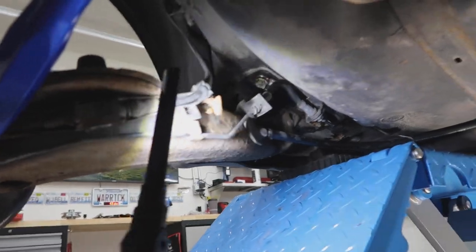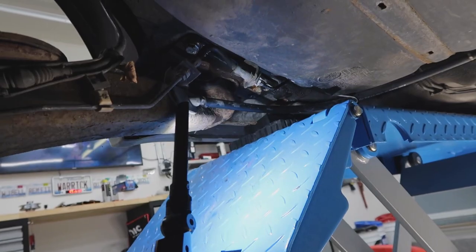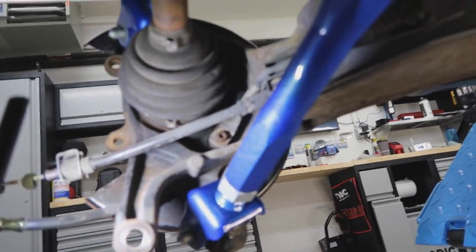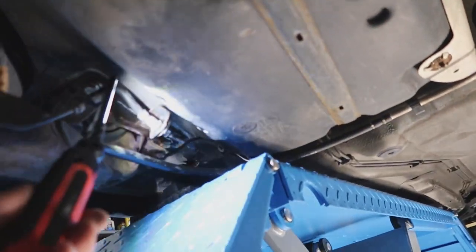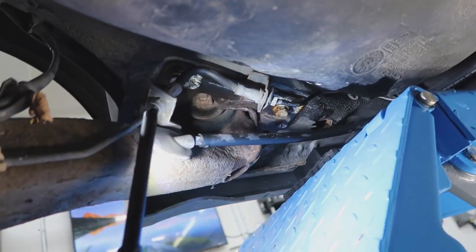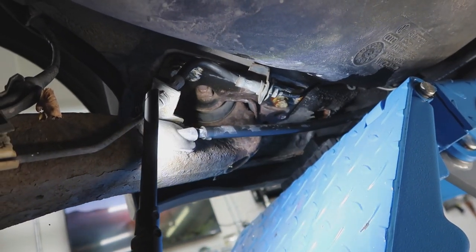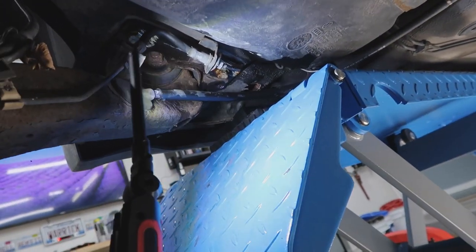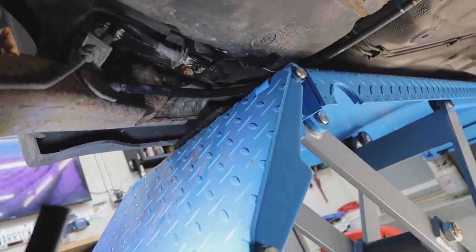Let me show you what I'm working with to remove the rear knuckle. I think this is the ABS sensor — that's the ABS sensor. Here's the brake line, and here's the handbrake line — I think this just pops off when you pull it all out. I have to unscrew the ABS sensor right here, which will probably snap. I've already undone the control arm bolts. There are four bolts that connect this to the frame. I've removed this clip here for the brake line. I'm going to unbolt this brake line and leave the brake line attached to the actual knuckle. I'll undo that because it doesn't look like it pops out without undoing that. All fun stuff — let's see how far I get.